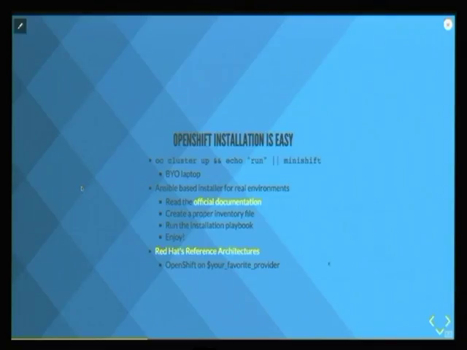So, for instance, there's OpenShift on OpenStack reference architecture, OpenShift on AWS, on Azure, on VMware, on Rev, right? On Google Compute Platform, yeah. So we apply the best practices, we validate all these steps, and we create those reference architectures that you might take a look at to understand how you deploy OpenShift in the real world.